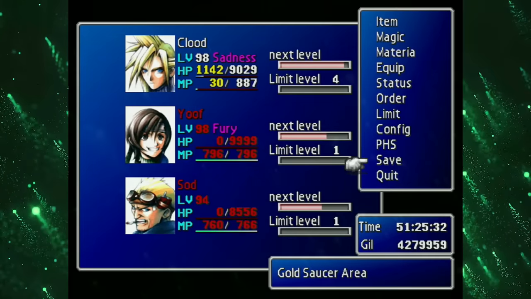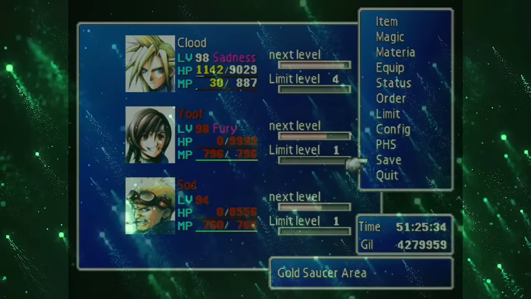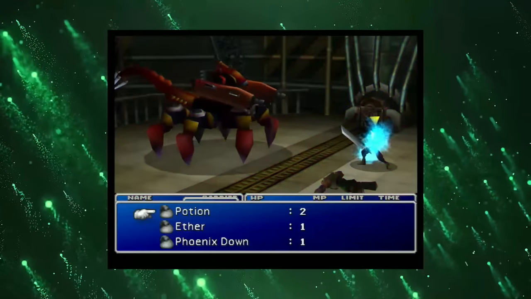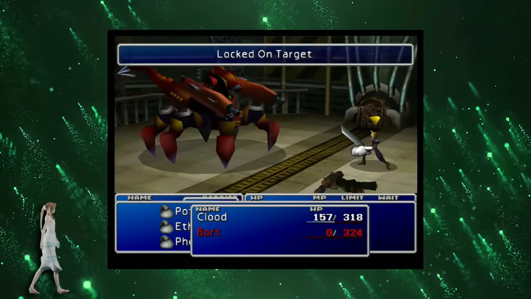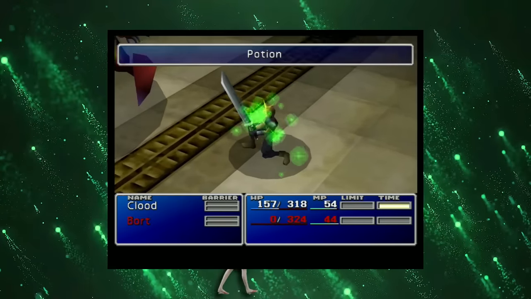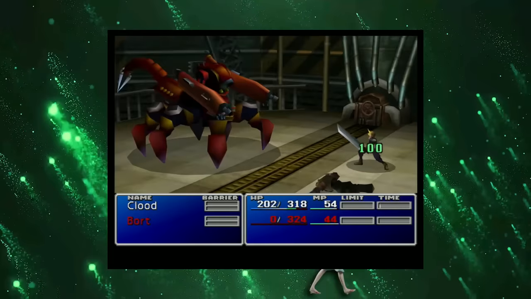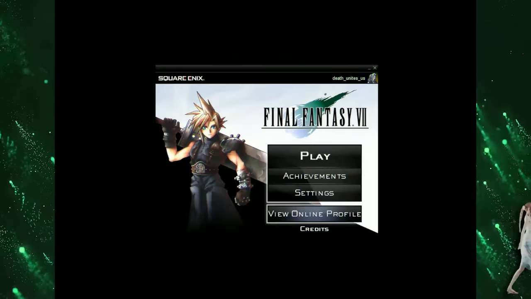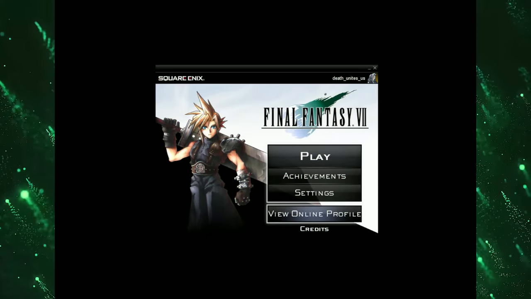We have done it! Can you beat Final Fantasy VII with only limits? Well, not quite. We still had to use healing items when up against the game's first boss, the Guard Scorpion. If only there was a way we could go back and fight it again. Oh wait, there is. I'll preface this by saying that what you're about to see is only possible on the Steam version of the game.